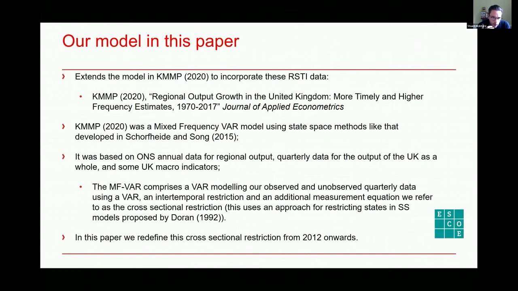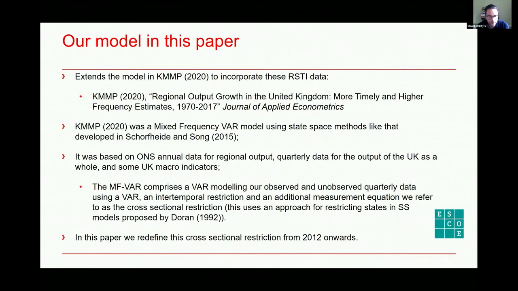Now, of course, that mixed frequency VAR is modeling our observed and unobserved quarterly data. So we have observed UK quarterly data for the entire period. We do not observe in the KMMP model the quarterly regional data at all, but in this model we do, from 2012 onwards. We've got the RUSIEs for every region and nation of the UK.